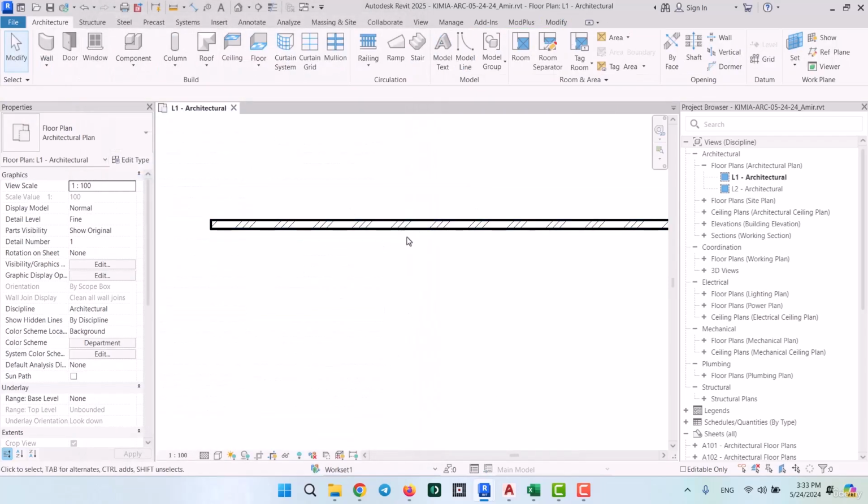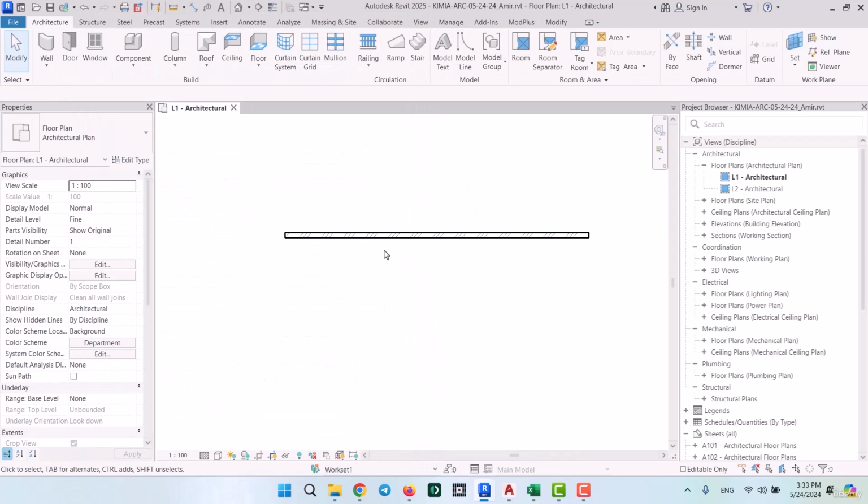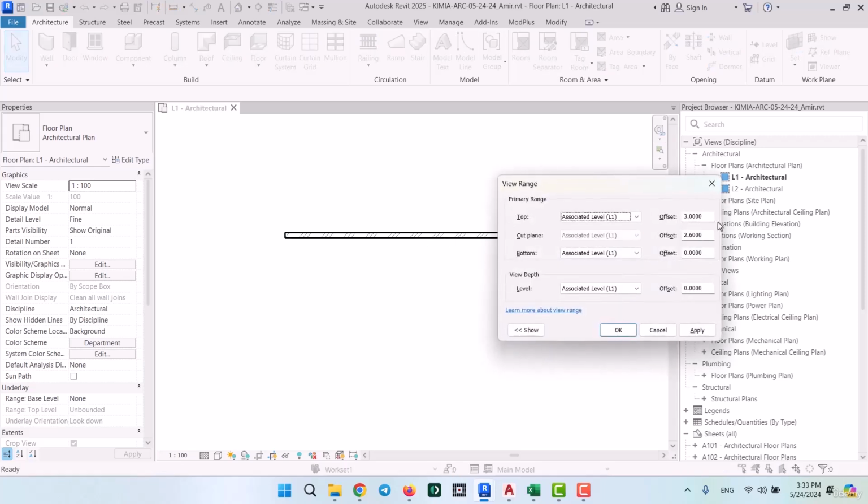Now we can see that the pattern appears, which means that the wall will be cut and that our view range is accurate. So there's nothing wrong with our view range, but in case you realize that your wall wasn't cut, you could just go over here and lower your cut plane offset. That way your wall will be cut and the pattern will appear. Not to mention that the offset depends on your level's elevations. So the view range is usually accurate by default, just like what we had in the structural, but it also depends on your project, which means that sometimes your projects might have some certain standards by which your view range offsets should be adjusted. But usually they are fine by default.